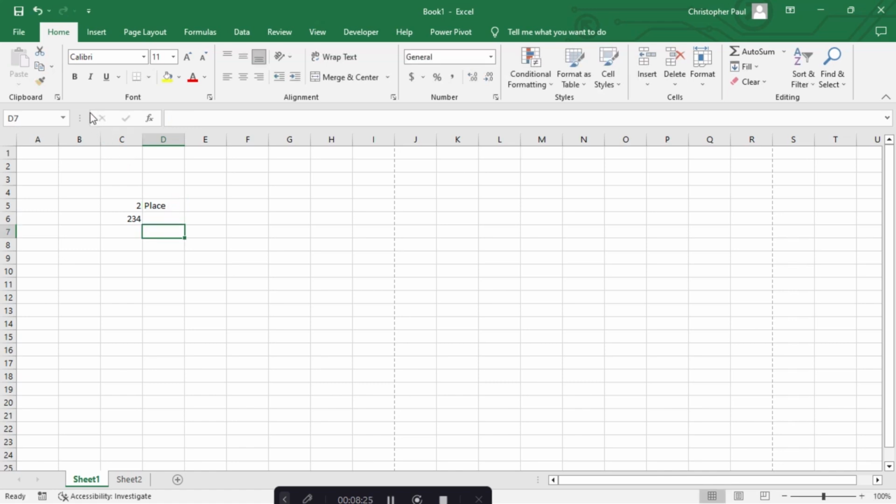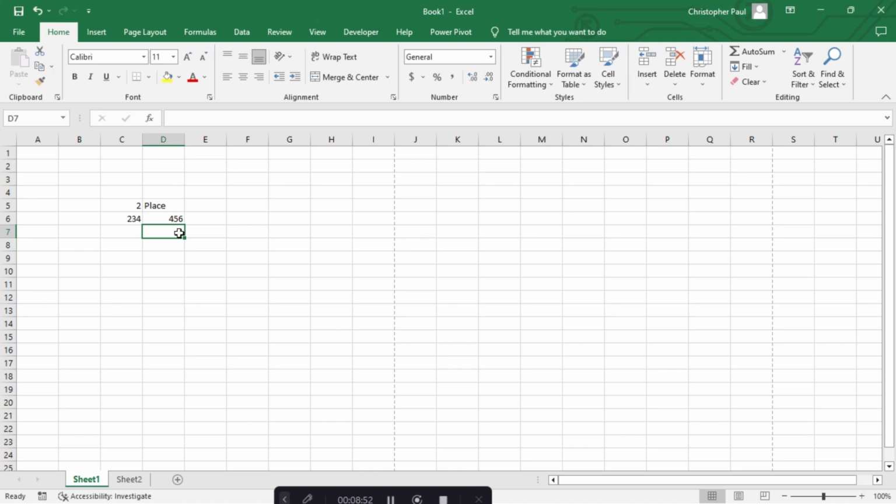Now, I did not show you this particular bar. This is called a formula bar. For every formula you are entering in any cell, it will always come up here. Notice that as I'm typing into it, it also follows along with it. So that's how to edit in Excel.